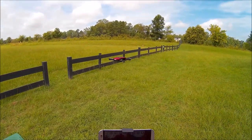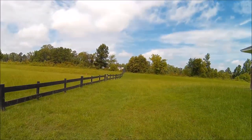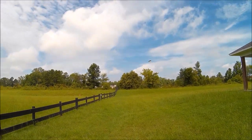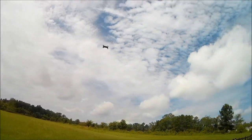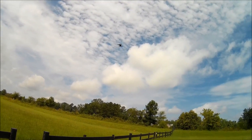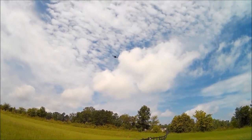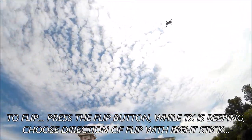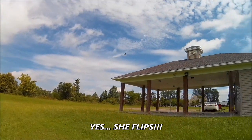It does have a stick command to calibrate the gyros. I didn't do that. I probably should have before I took off. I wasn't planning on doing a lot of hovering, guys. Reminds me of the JJRC Elfie. This one flips. Well, it's supposed to flip. She beeped, but she didn't flip. Let's try that again. Yeah, she flipped.